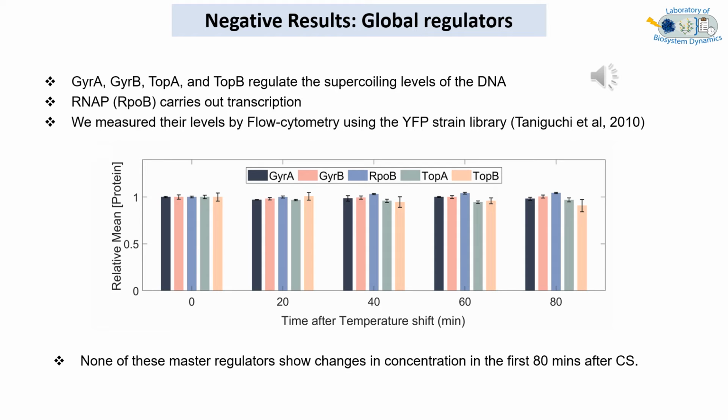here in this graph of their relative values compared to the control condition using flow cytometry. And clearly from these results over time after the cold shock occurring, we see that after 80 minutes there's still very few changes in the total numbers. And so it's not these numbers that are causing anything, most likely it is the efficiency with which they are operating.